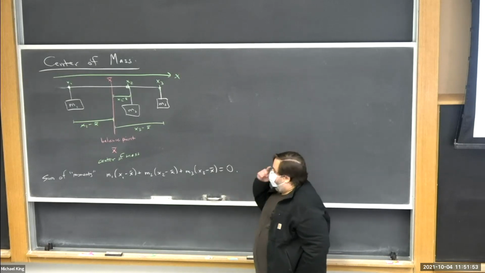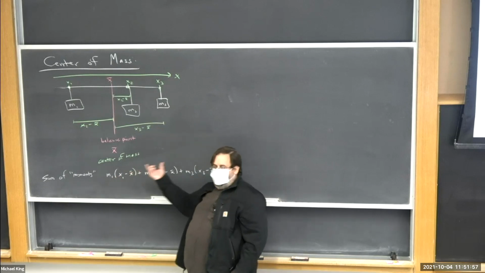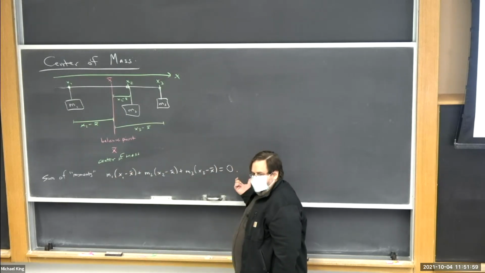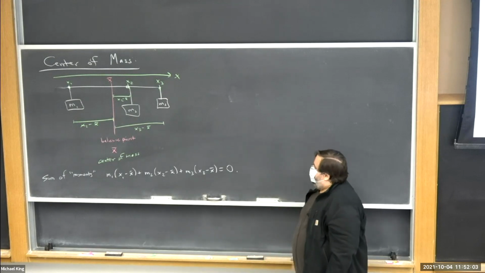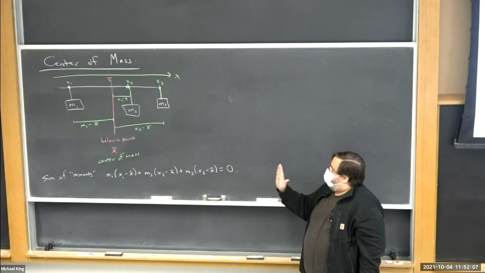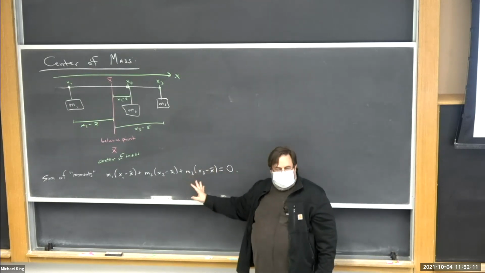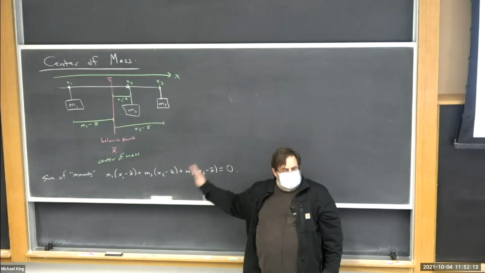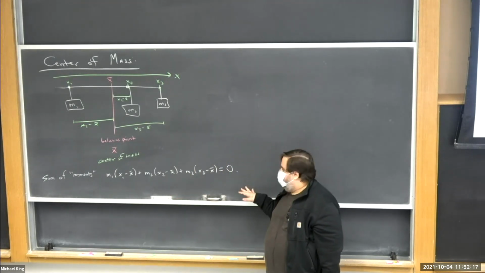And the reason this works out is because this one's negative, right? It's that thing where you could put this on the other side and make it positive and sort of be like balancing left and right. But I think because we don't even know, especially if we have a lot of weights, it's hard to tell which two masses the center is between. That this is this nicer way to just organize all the information, put it all on one side of the equation, set it equal to 0, right?